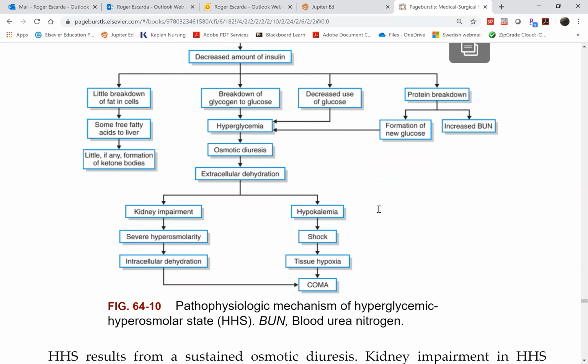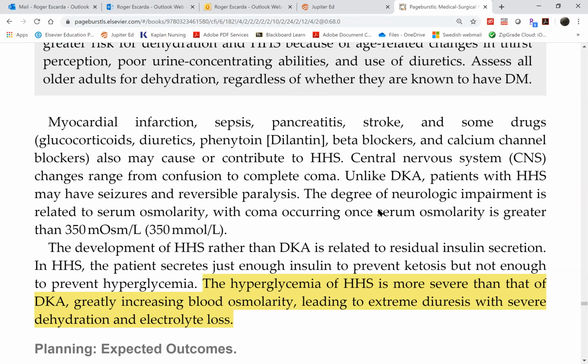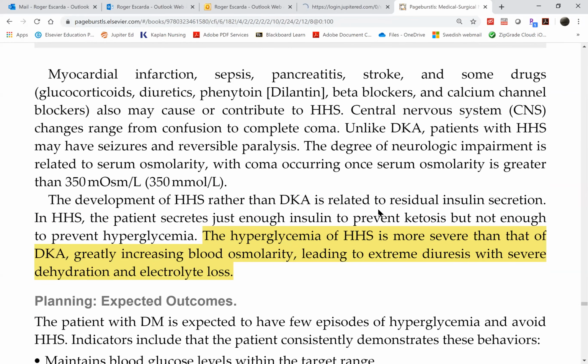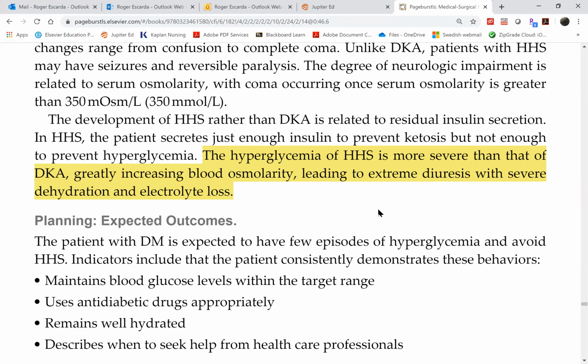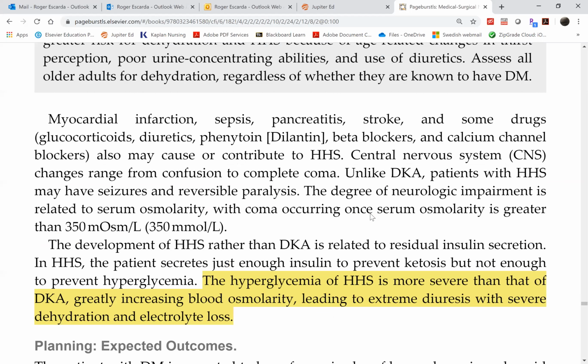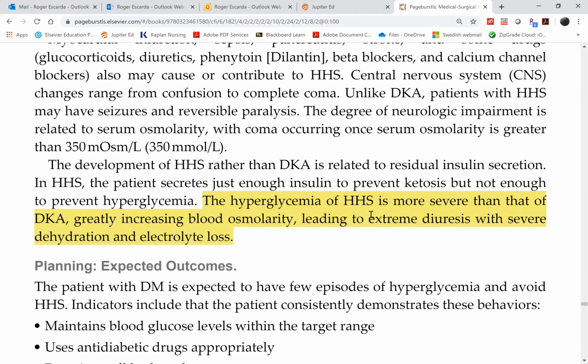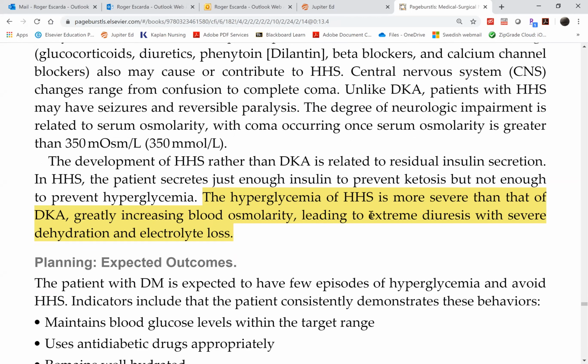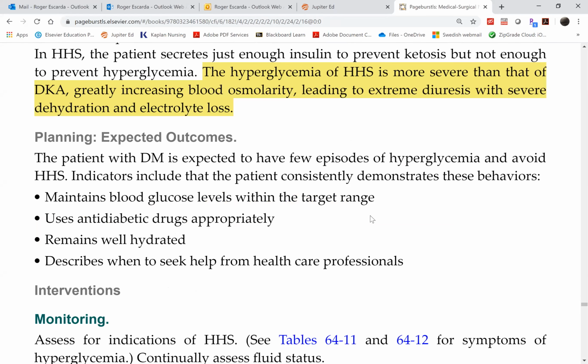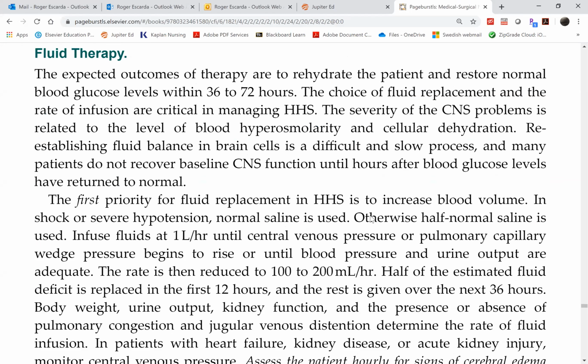So as far as fluids and electrolytes and glucose management, is it different? Is this patient still very dehydrated? No acidosis, so that means he doesn't need a bicarbonate, right? He's still dehydrated. Yes, this is still a very dehydrated patient. In fact, what is the blood sugar here? Is it better or worse than DKA? It's worse. So how much fluid do you think this patient will receive? A lot. The same or more than DKA? More. This patient will receive more.